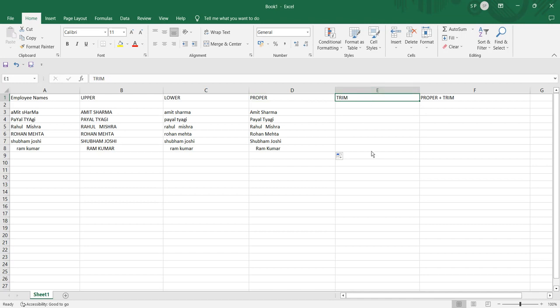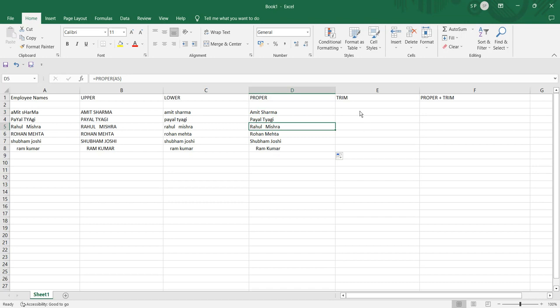We use the TRIM formula to remove unnecessary spaces. Now the TRIM formula is quite intelligent to understand that it must leave one space between two words. So it will not remove the single space between Amit Sharma, but it will remove the unnecessary space between Rahul Mishra.